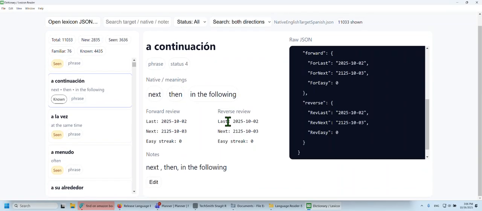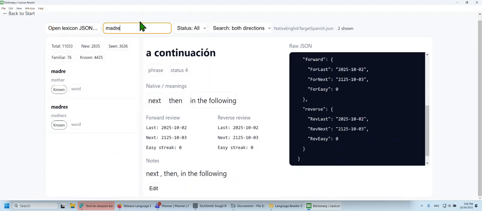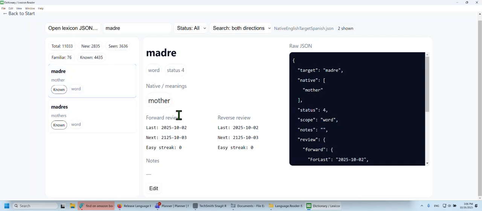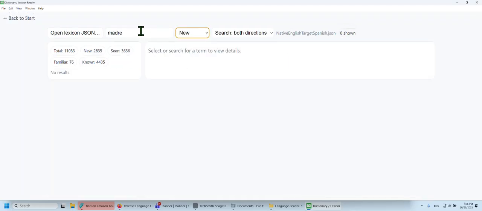And you could do that. You could search for words up here. So I could type in madre, for example, and here I get mother and mother, so it found both of those. I can click on that and see madre. You can say, I only want to go through new words, and I have to get rid of madre. So here's all my new words that are in here.